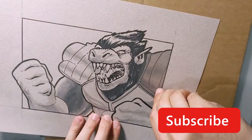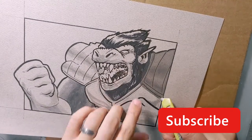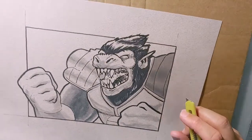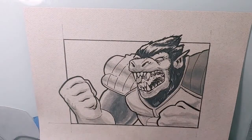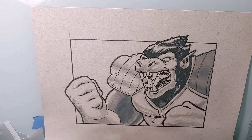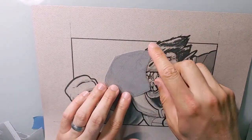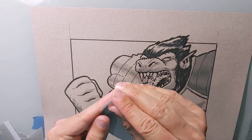And if you're not comfortable doing this part, I would recommend to practice. I've actually had some practice doing this. So the trick is you just gotta use as little pressure as you can, and you have a really sharp X-Acto blade as well. If your blade's sharp and you're going a light pressure over the screen tone, you don't need to cut into the drawing. You'll eventually build a feel for it, and you'll be able to basically get through this just fine.